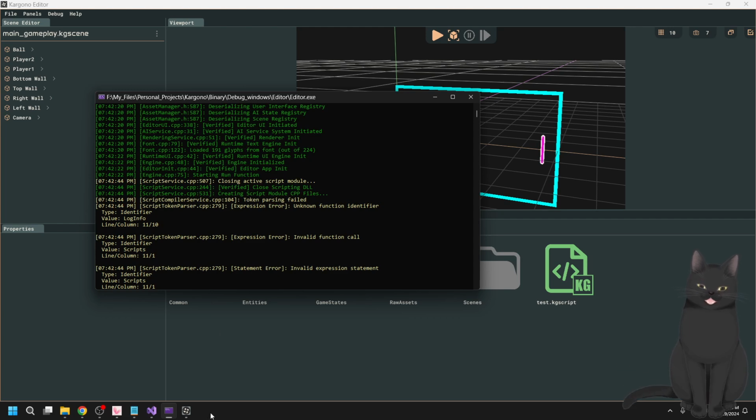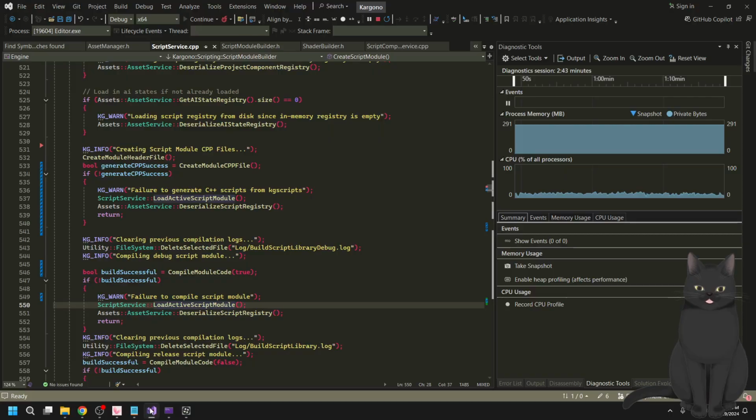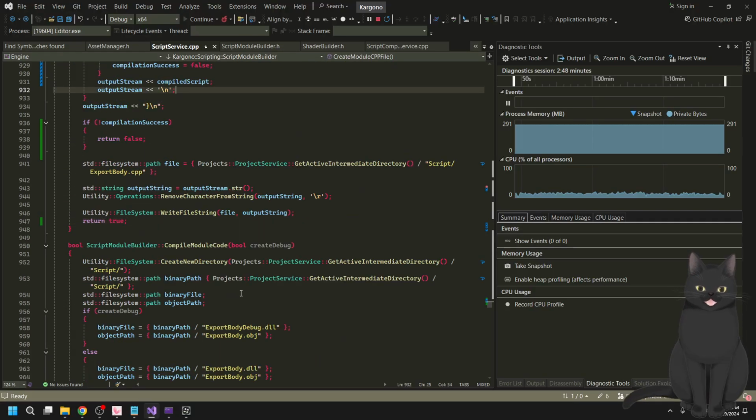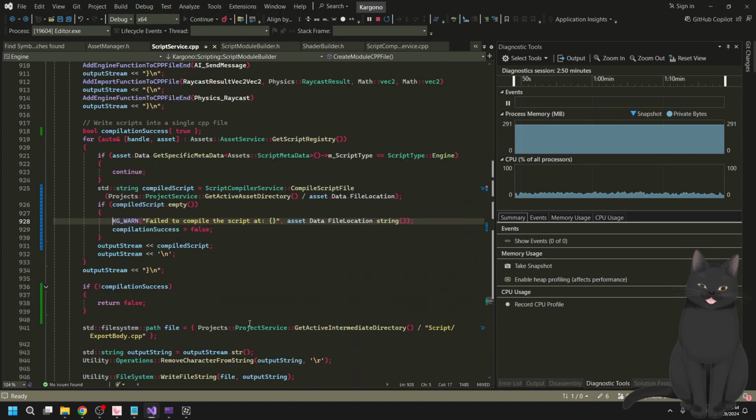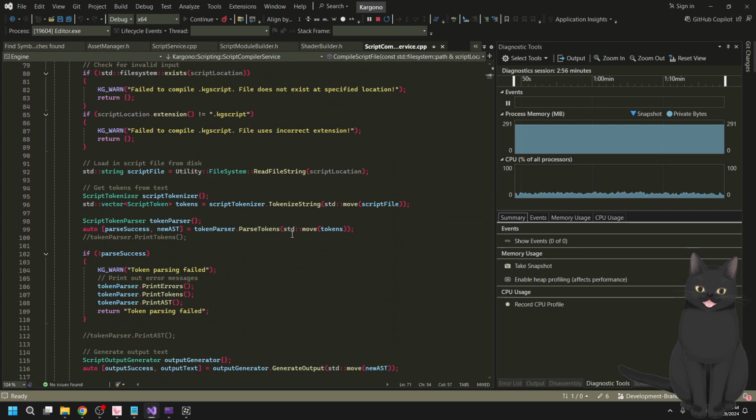Wait, token parsing failed, right? Hold on. If token parsing failed, then shouldn't it have warned me about that? Wait. Token parsing failed.